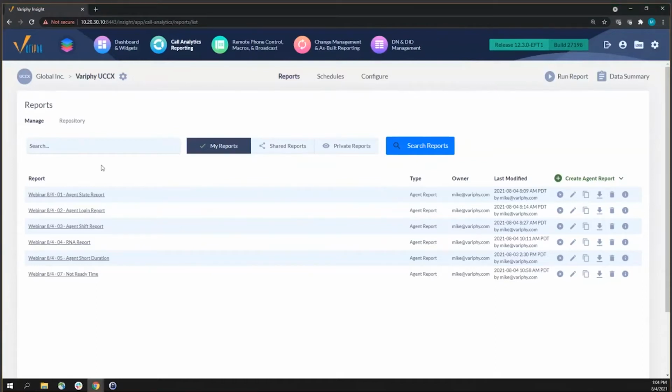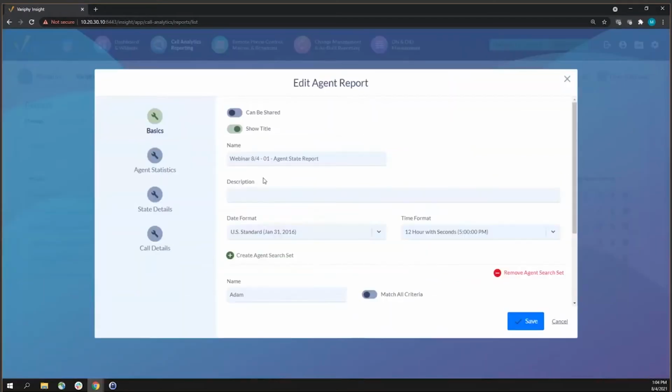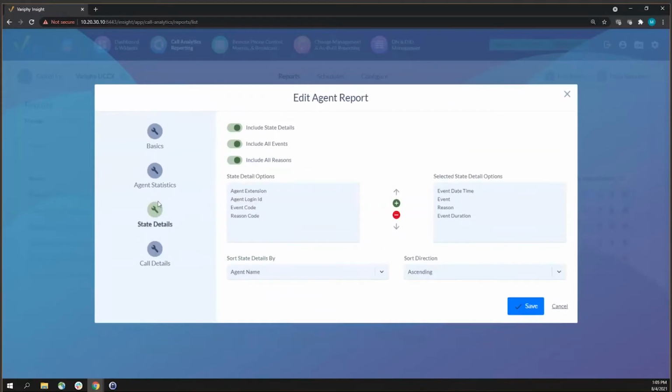When it comes to building an agent-based report, there are two sets of data that we usually see commonly used: the agent statistics, which includes counts, groupings, and averages, and then the call details, which includes each specific individual call record and the agent or the queue information related to that call. The third set of data that we don't see used that often is the agent state details. An agent state detail is generated every time an agent state changes.